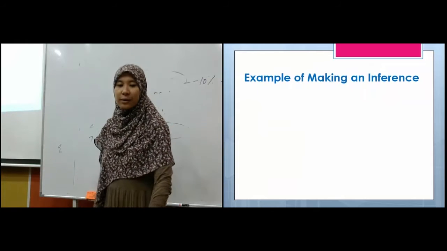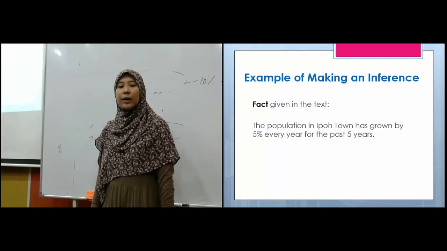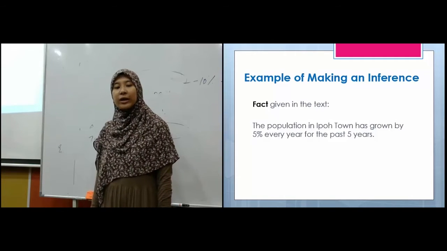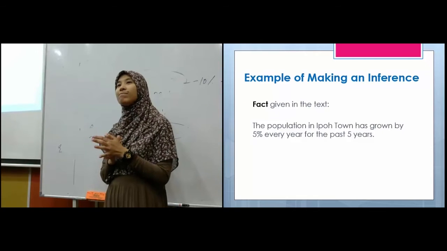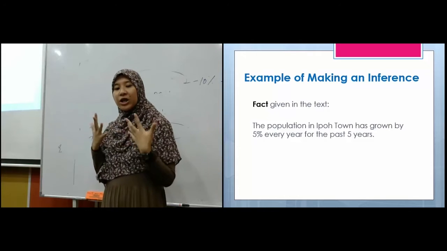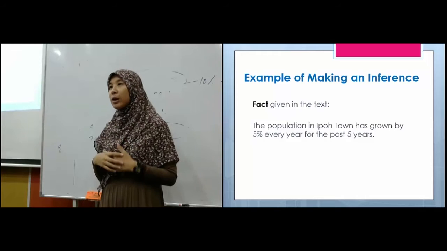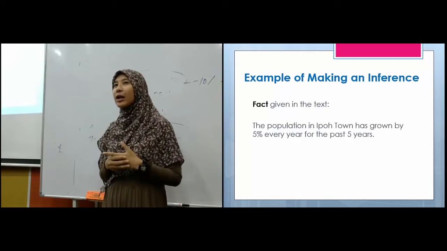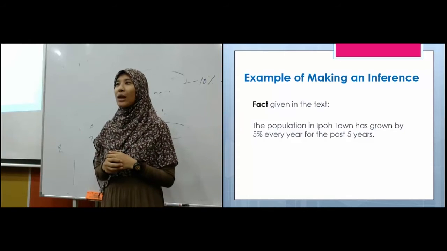Let's take a look at the examples. Based on this fact here: the population in Ipoh town has grown by 5% every year for the past 5 years. What are the inferences that you can make? What can you infer? What are the logical predictions that you can make? Anyone?